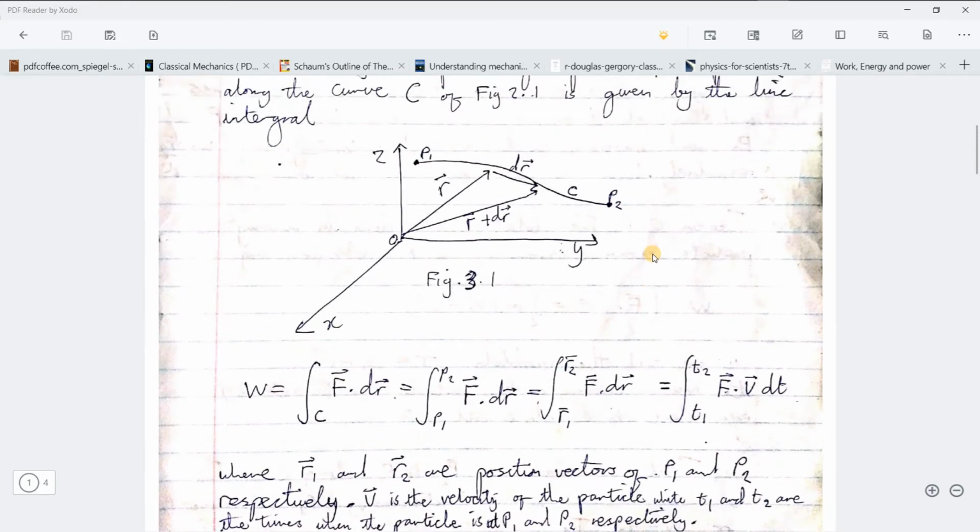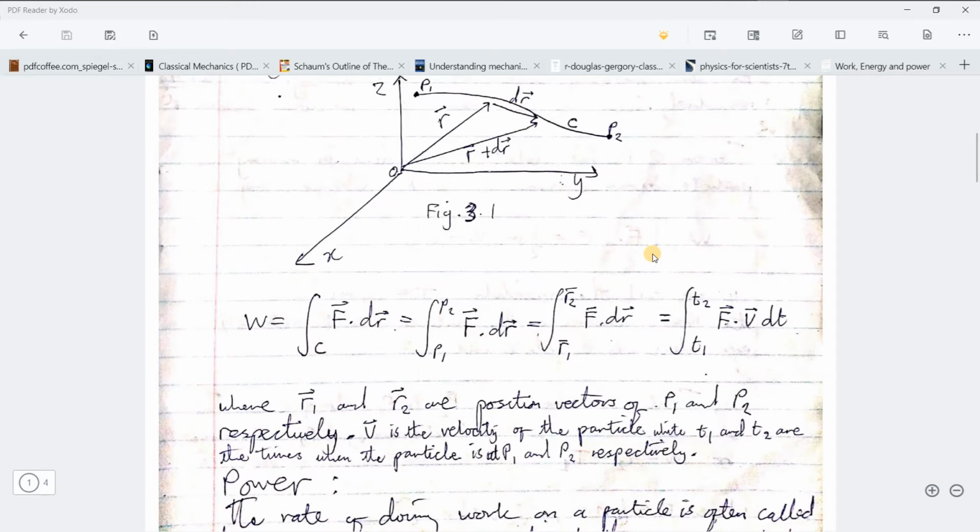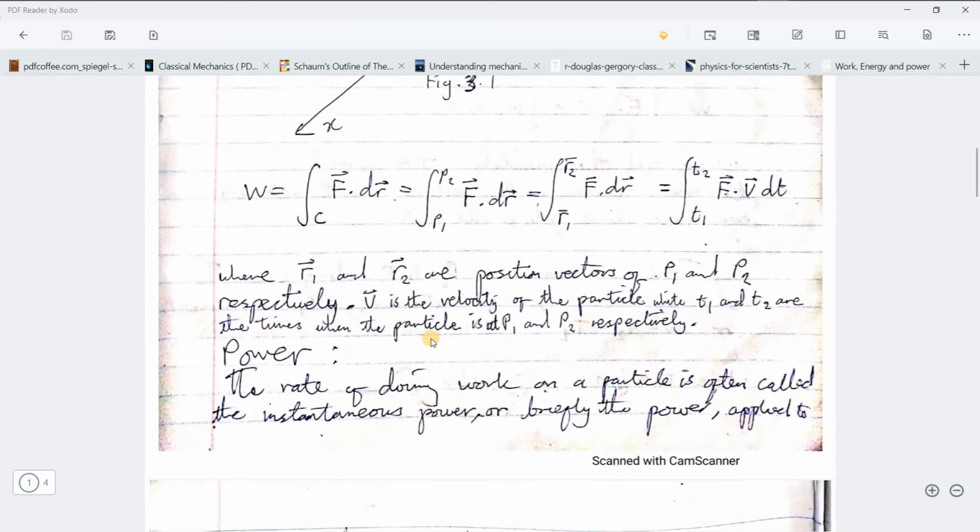So that's literally how we find the work done on a particle, which is a simple dot product and integration. You can also calculate it by finding the closed integral of F dot dr. This C represents the closed integral for a particle moving on a closed curve. So this formula only applies when the particle has moved through a closed curve. That's why there is a C, the closed integral of F dot dr.